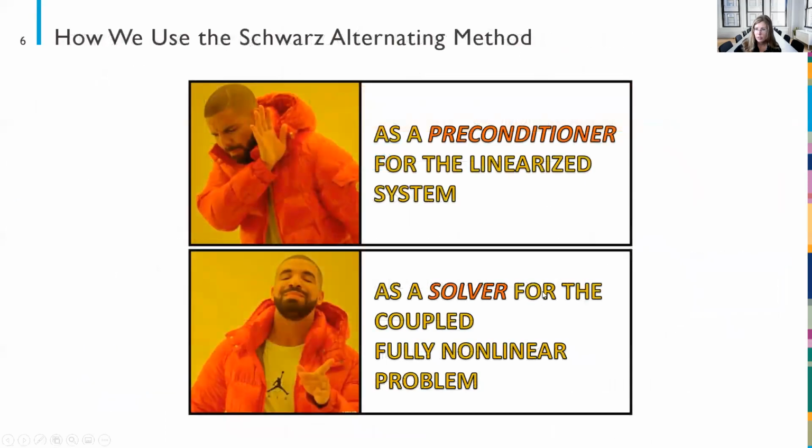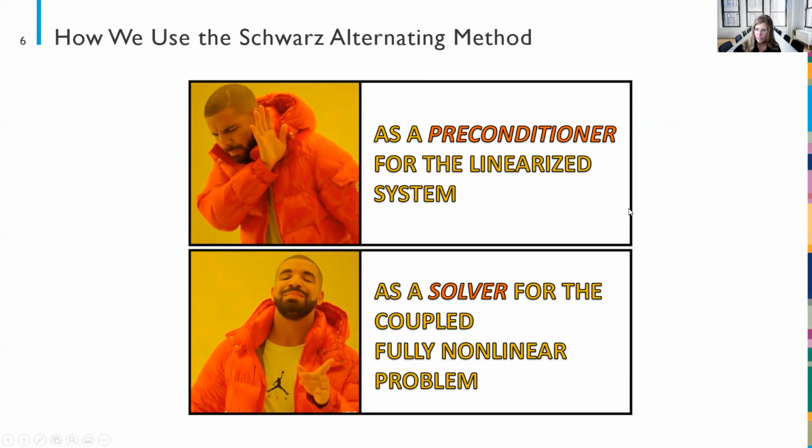Where the Schwarz method is commonly used is in the linear solver literature, where it's used as a preconditioner for Krylov iterative methods for solving linear equations. What we're proposing here is not to use it as a preconditioner, but rather to use the method as a solver, as a discretization method for fully coupled nonlinear PDEs.